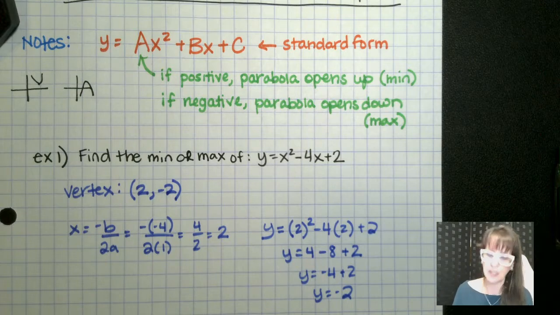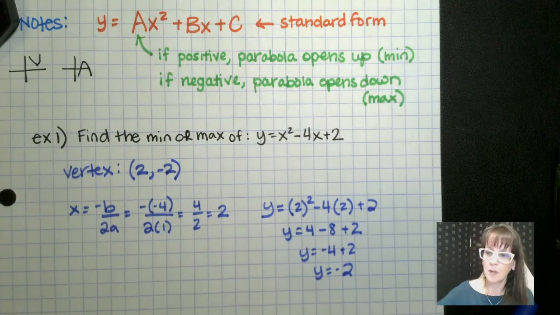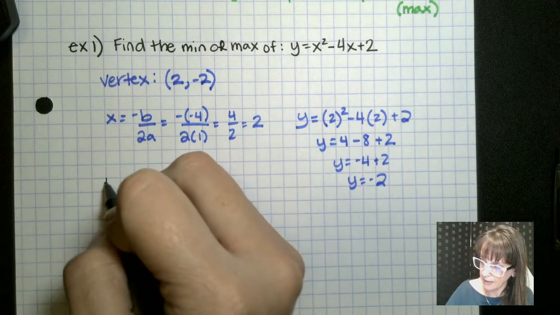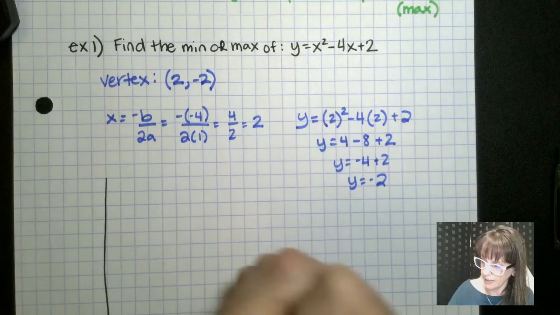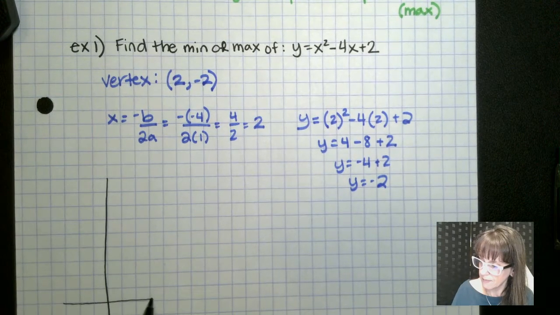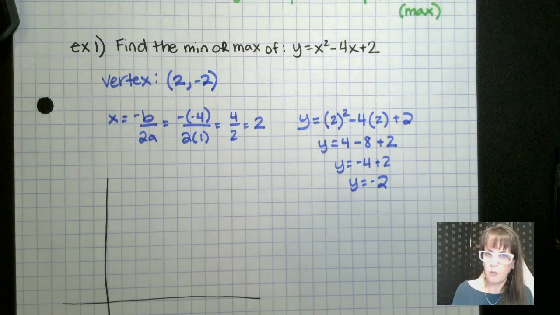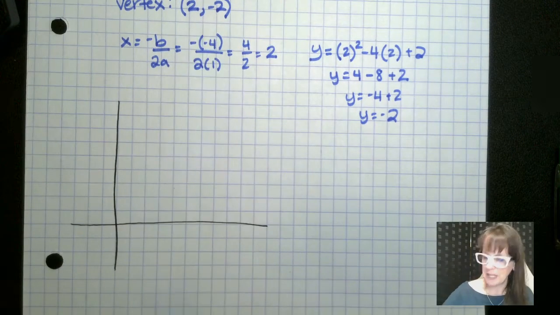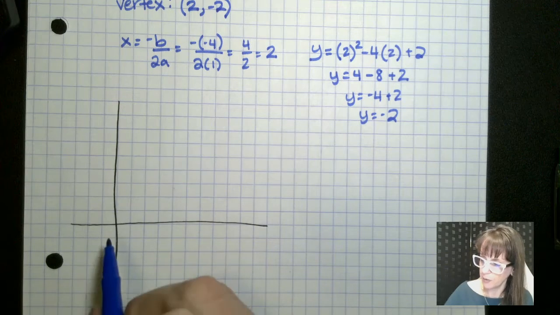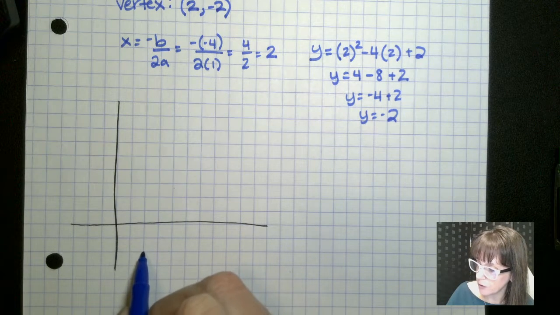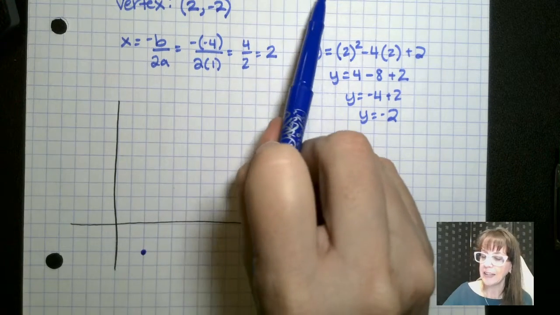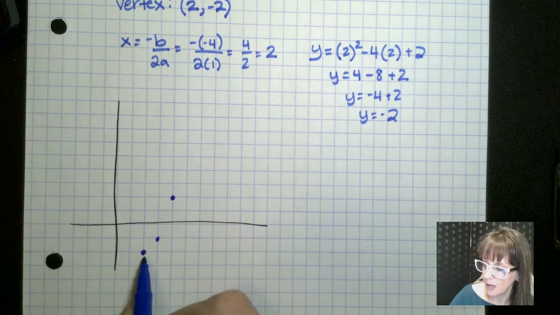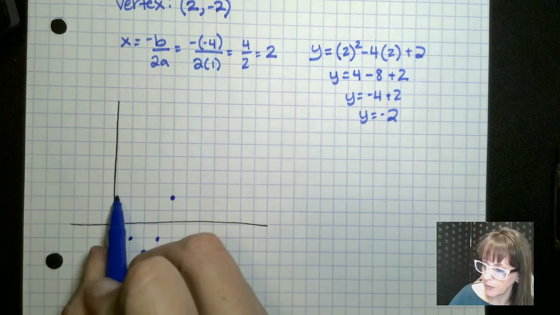And that kind of helps me to know how to draw my graph. I'm going to be going over 2, down 2, and opening up. So I can draw it like this. Oh, it helps if it's on the screen, actually. There we go. So vertex being over 2, down 2 is going to look like this. Over 1, 2, and down 2. And then my a is a 1, which means it has its normal pattern. Over 1, up 1, over 1, up 3, over 1, up 1, over 1, up 3.